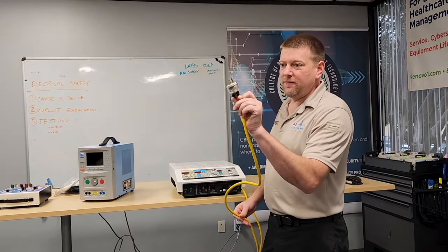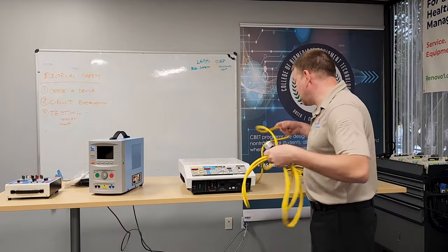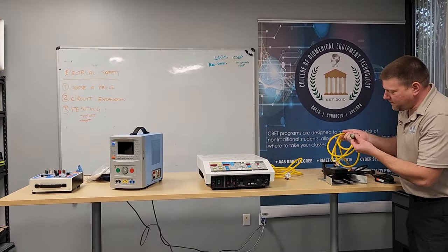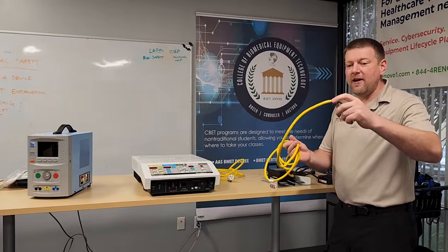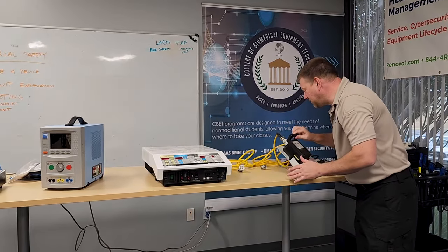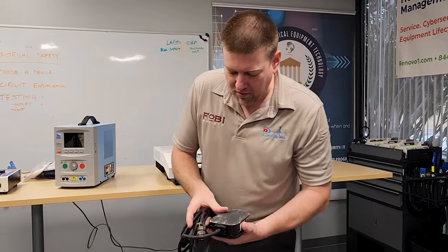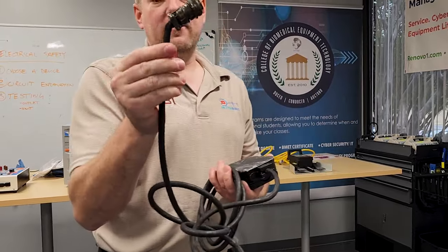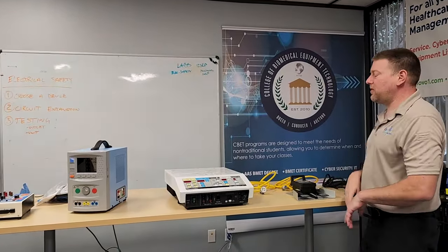Starting with physical inspection: this is a non-molded plug, so we'll have to do electrical safety. The plug looks clear — good connection, no mars, rips, tears, or flat spots in the cable. The power cord is hardwired, so that part is good. On the foot controls, there's a cable bent at a hard angle, which could cause internal conductors to mesh together — we'll check that later. The bipolar foot control has a loose bottom pan and another hard angle — that's a no-go. This foot control could be part of the problem.